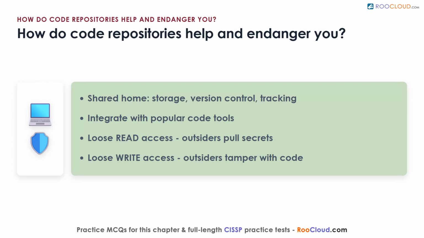Some repositories are public by design, while others hold trade secrets and must stay locked to authorized developers. Grant read access too loosely, and outsiders can pull sensitive information. Grant write access too loosely, and they can tamper with the code itself. Think of a repository as a shared workshop. It only works if the right people hold keys to the right rooms.